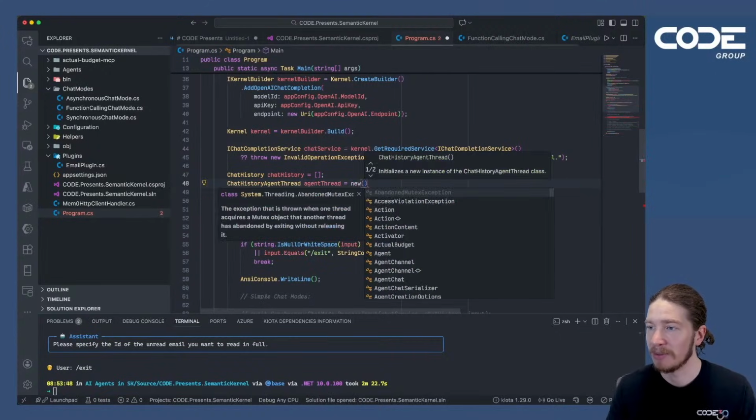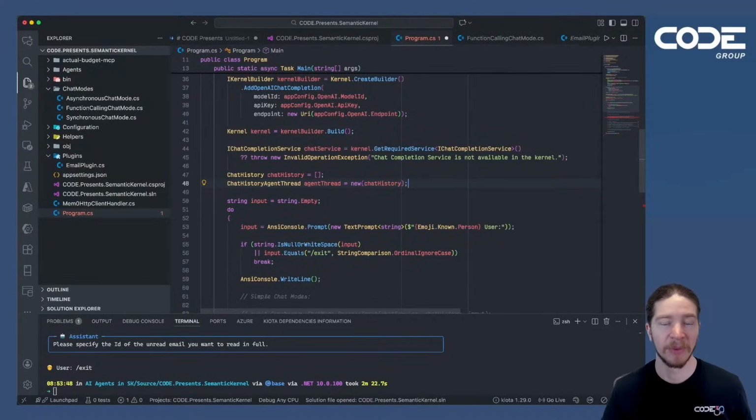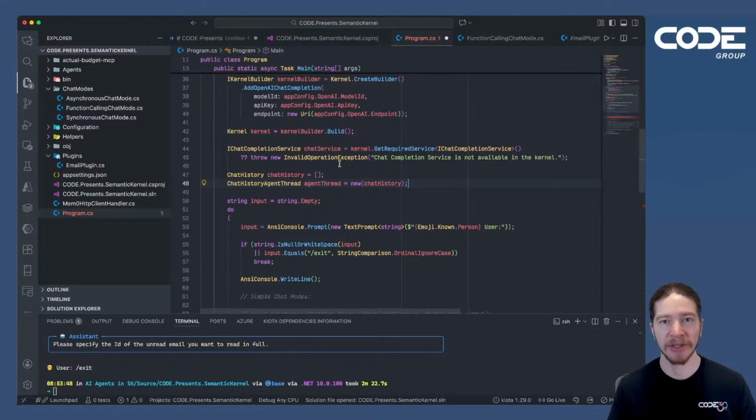We can just do new with our chat history. If we want to continue a previous chat history, we can wrap it in an agent thread as well. But what this agent thread does is it manages under the hood the chat messages that the agent manages, basically. Because now we have an entity, so to say, that can send messages as well. You can think about what to do and send another prompt. And it's not just user-driven anymore. Now it's AI-driven.